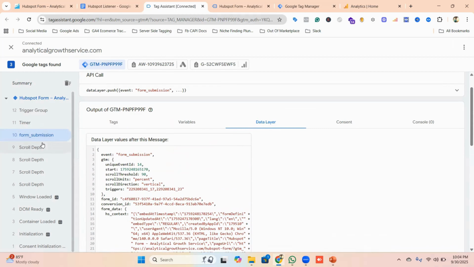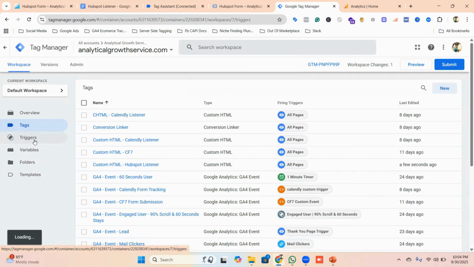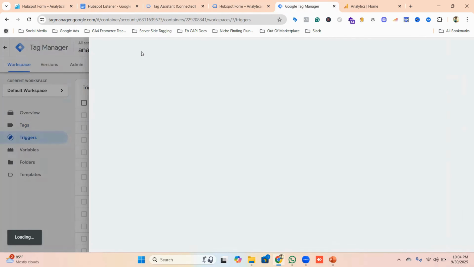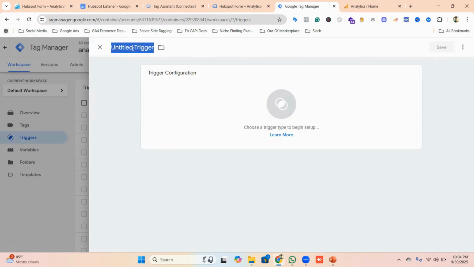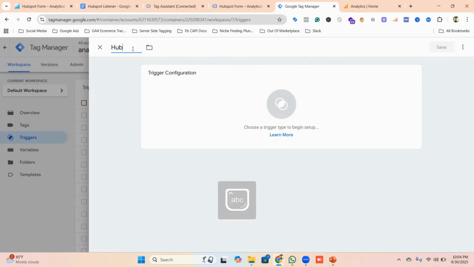So we have this event. Now we can create a custom trigger for the form submission event. So let's do that. Let's go to Tag Manager and go to the trigger section. We are going to be creating a custom trigger for HubSpot.